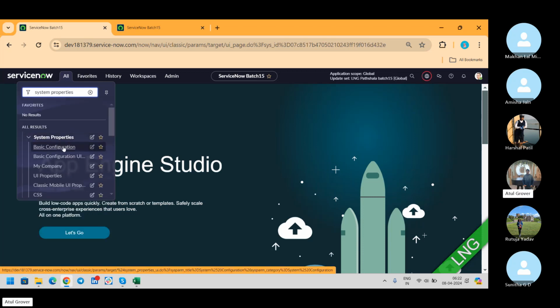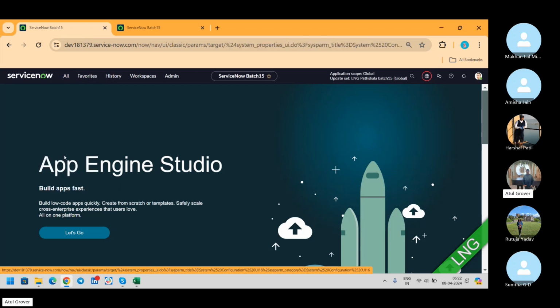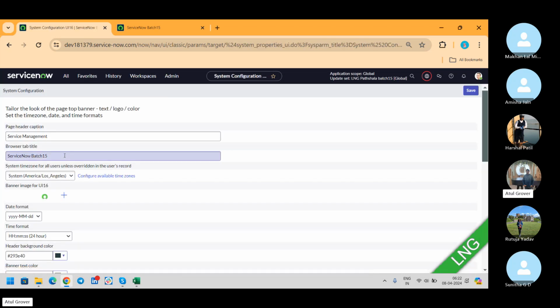This is for the UI15. This is for the current next experience. I'm not sure who changed this part in the UI15, which is showing service management batch 15. It doesn't appear here because they are two different properties. Now you can see here, right? Service batch 15 this thing. Look, it is showing, but it is showing separately. It was glowing up there. So I'll make a change here.